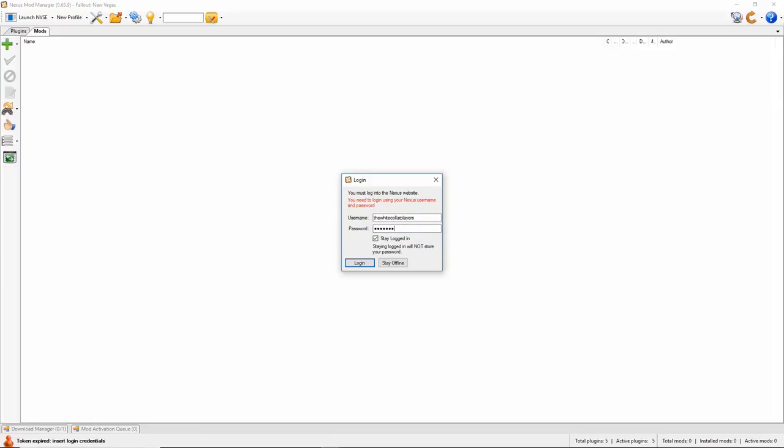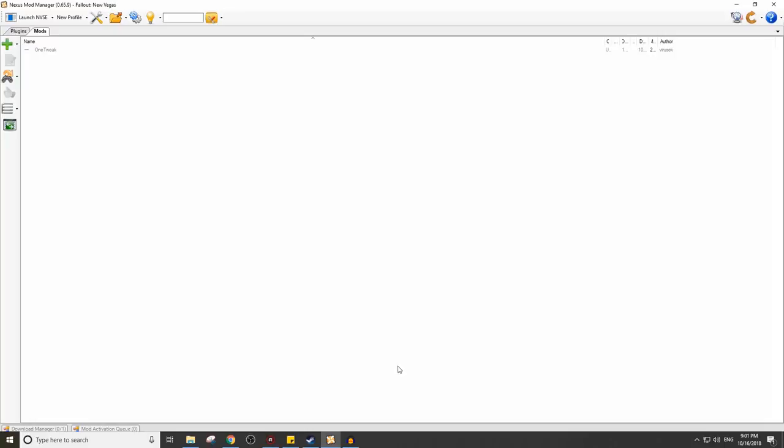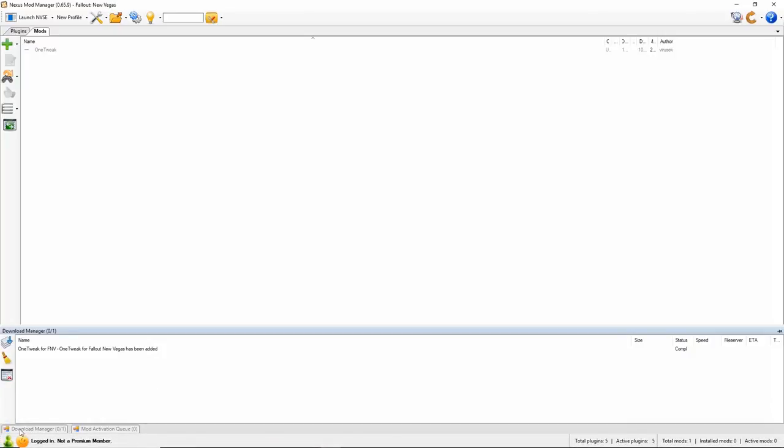Should be easy enough. Like I said, first time doing a lot of this. Well, first time on a new install, I should say. Done this a lot before, but... So once you've logged in, down here in the bottom left of Nexus Mod Manager, you'll see the Download Manager tab. This tells you what mods you're currently downloading and when they're done. As you can see, the ONETWEAK For FNV has been added, and you'll see the status there, status complete. So it's in our mod list, and there it is up top here.